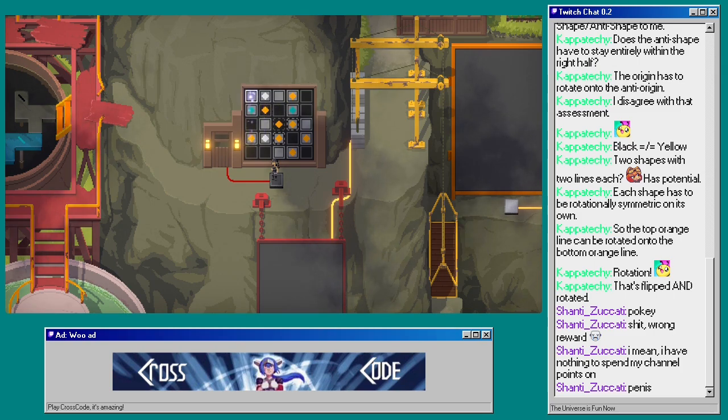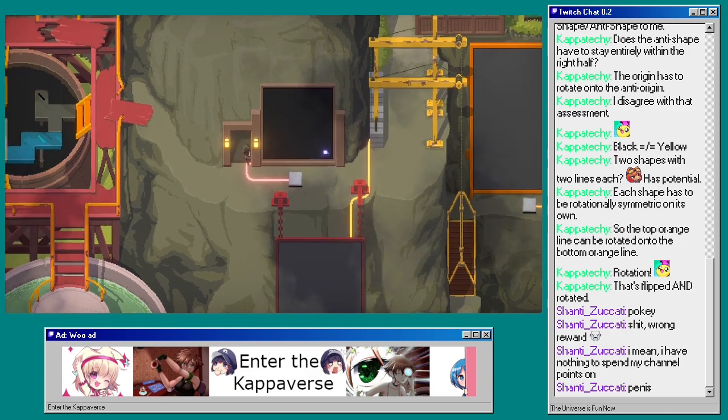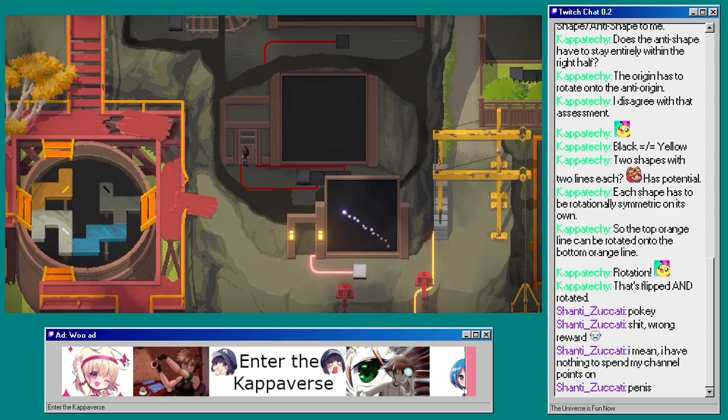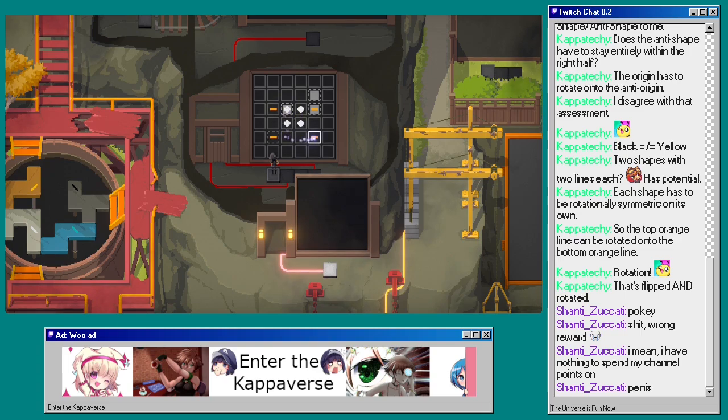What about this? Why is it unhappy? Oh, because I've connected it up to the greater part. Yeah, that doesn't work. And then that orange is a problem. What if I do this? He's already connected. There we go. Door opened. My reward is more puzzles. Oh, we're mixing. We're mixing and matching. Oh, this is a problem. Oh, it's not as much of a problem as I think it is.